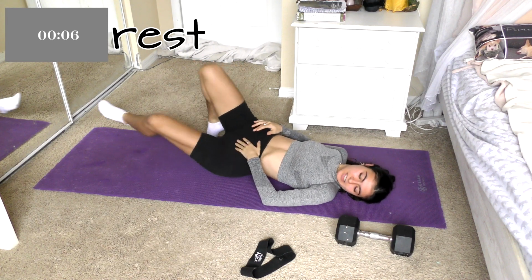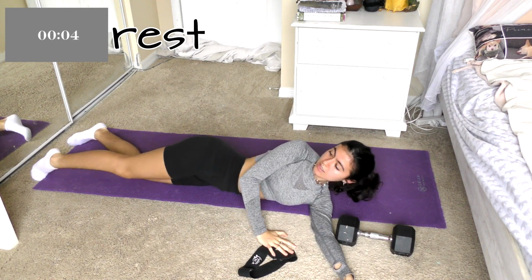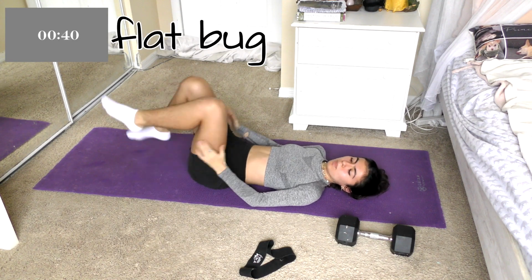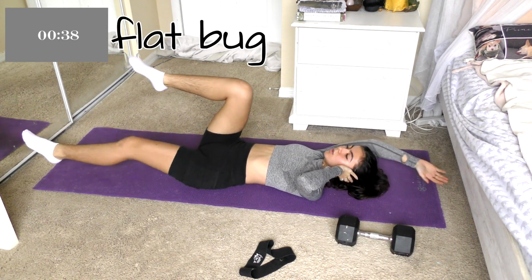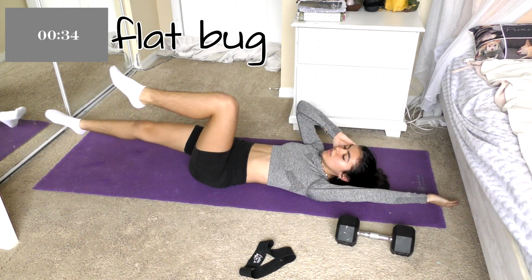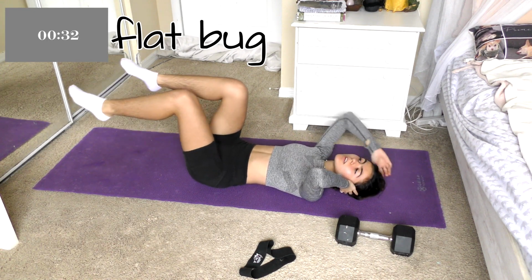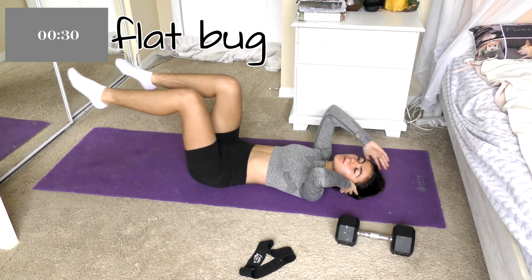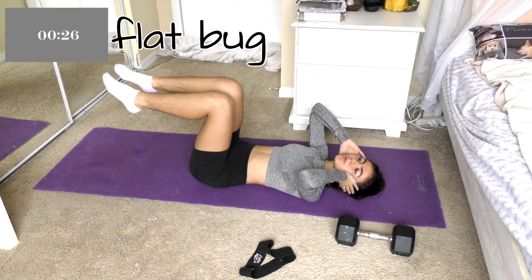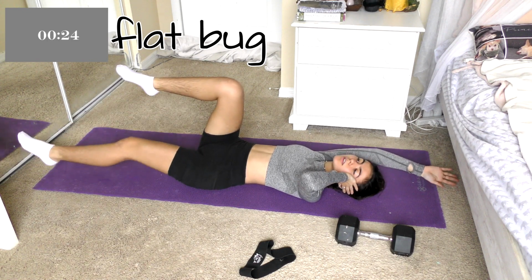Next, we have flat bugs. We're gonna stay in this exact same position. Only difference is, instead of crunching up, we're gonna take one leg, bring it straight out in front of us while taking our opposite arm and bringing it straight out behind us simultaneously, and then crunching them back together, and then doing that with the other leg and other arm. Also, make sure your back is straight and core is engaged. You should be feeling this on the entirety of your core.